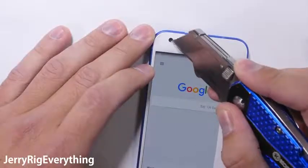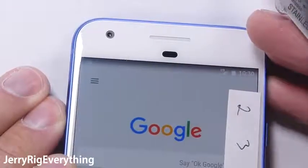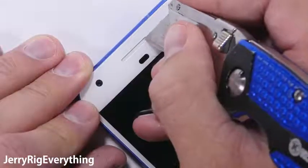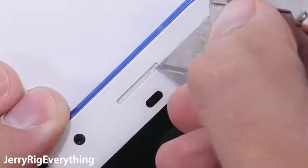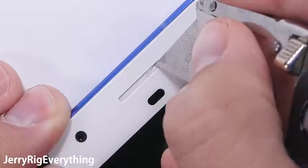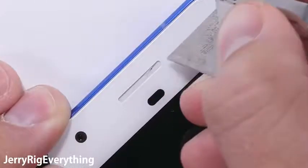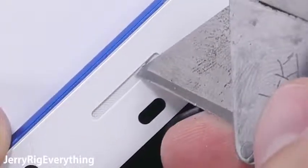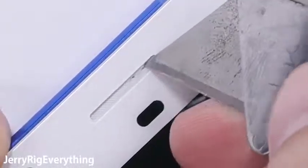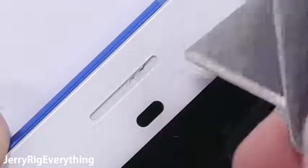This also means that the front 8 megapixel camera is protected by the same glass. No buttons at the bottom to check, so let's look at the earpiece. This is the first thing that surprised me. The earpiece mesh is made of cloth, unlike the metal or plastic speaker grills on other phones. It will be interesting to see how this affects call quality over time. If you ever need to clean out your earpiece because of dirt or makeup getting inside that little slot, make sure not to puncture it. Ripped cloth over a speaker does not sound too good.